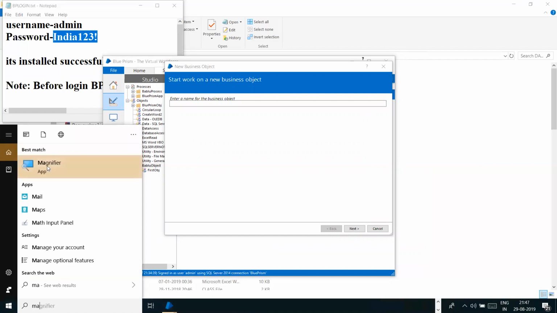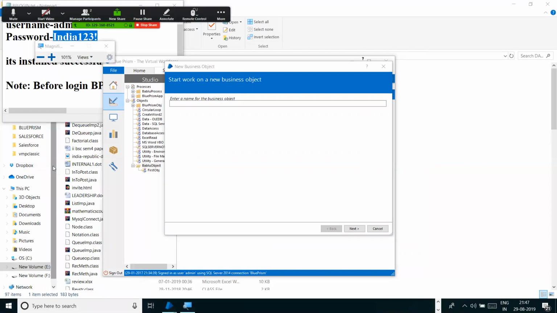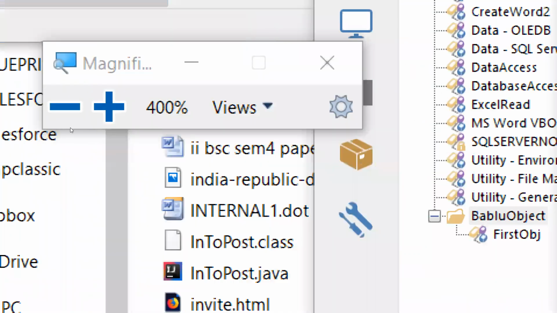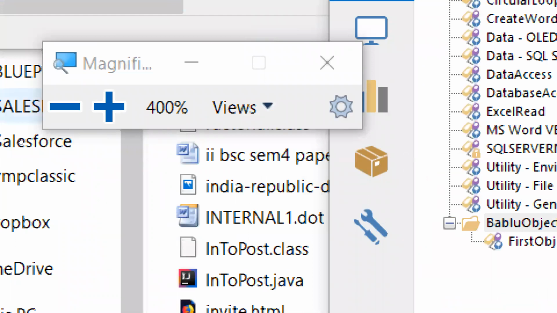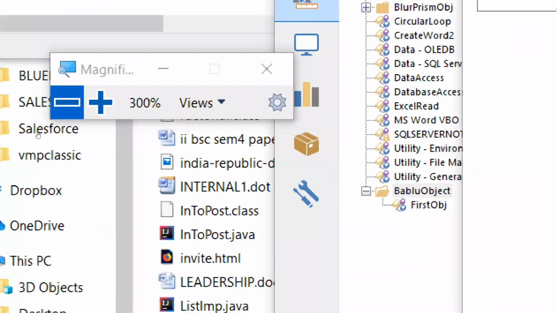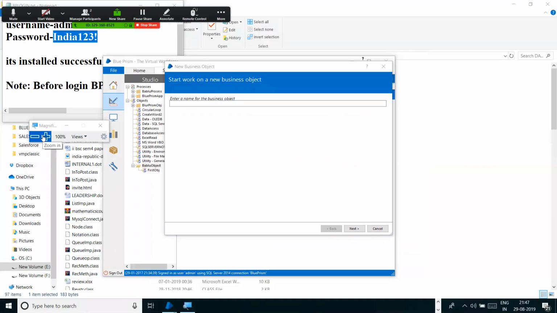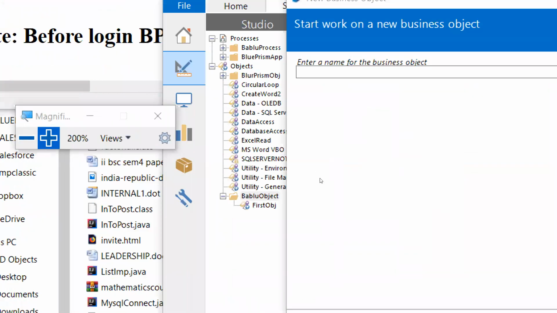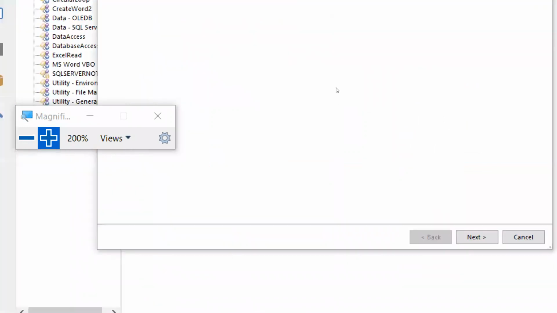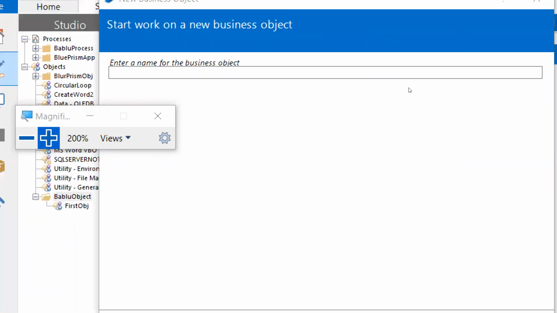I'm not saying for zooming, sir, just maximize.